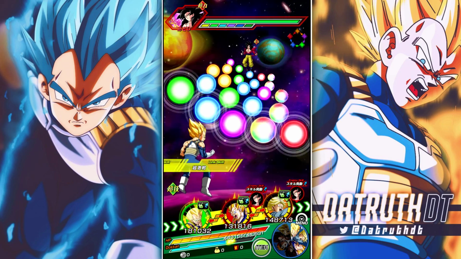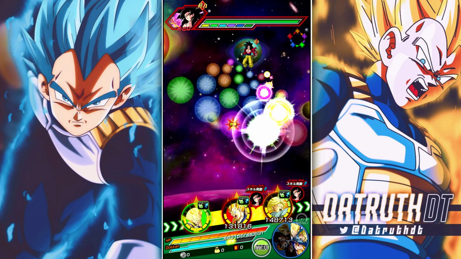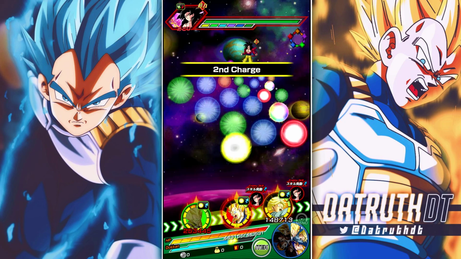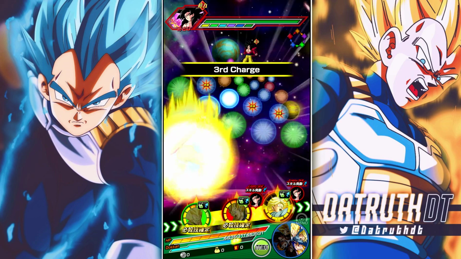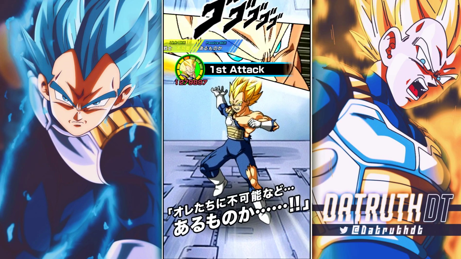Okay, so let's go ahead and try and get to the passive again. How's about that? On this Vegeta family team, there are a lot of characters that have the capability of giving the stun to the enemy.